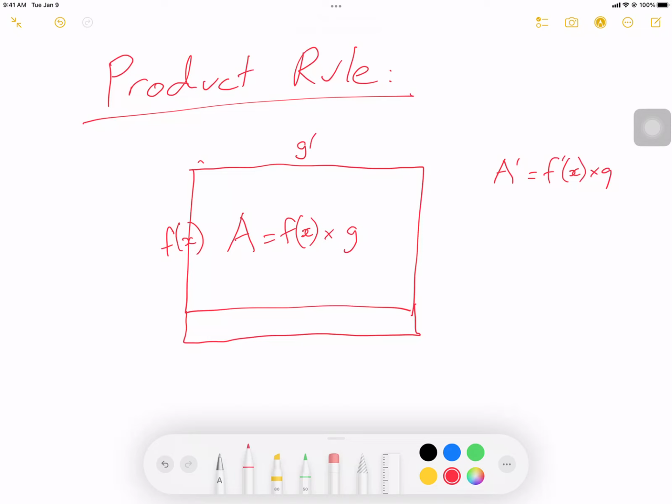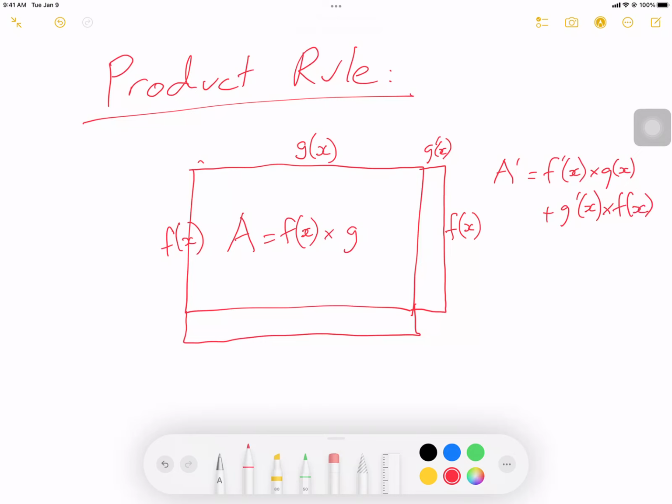So we would be referring to that of G of X. Well, I might as well keep this as G of X here, but I'm also going to have potentially a little bit extra popping in over here. Okay, and that's going to be G dashed of X coming out here, and this height here is still the original height, F of X. And so I've got here G dashed of X times F of X.